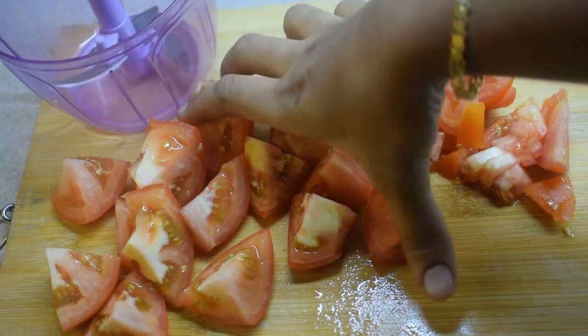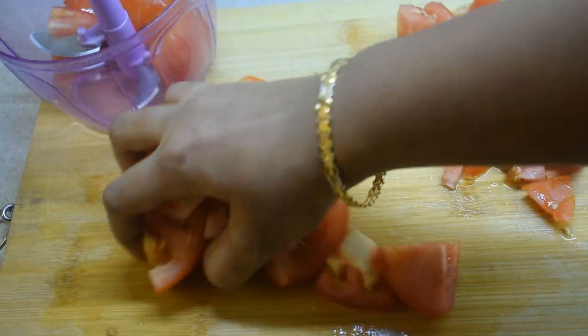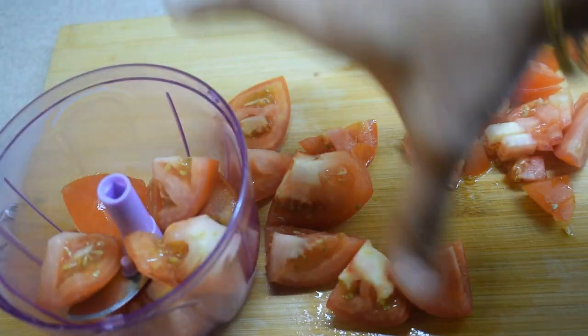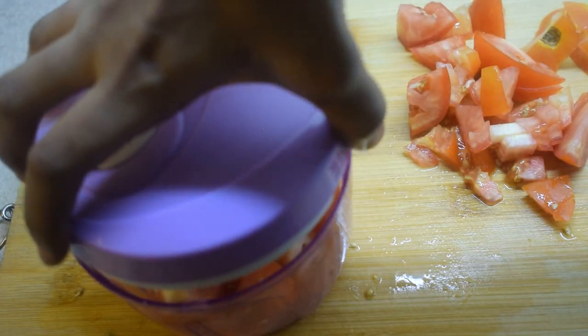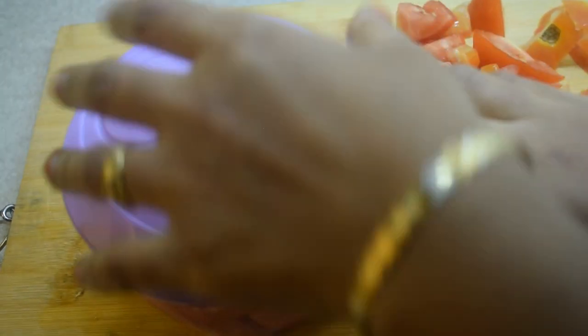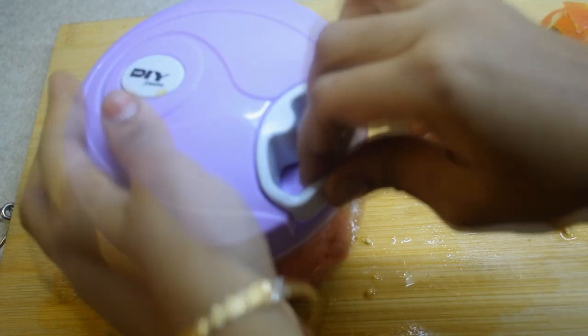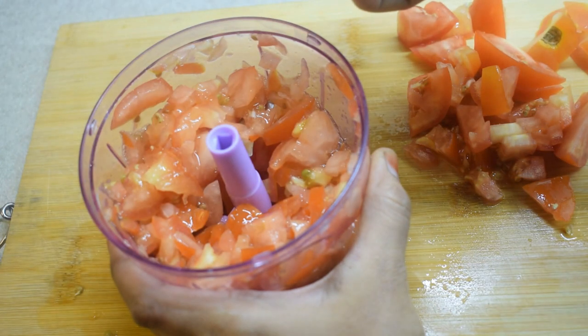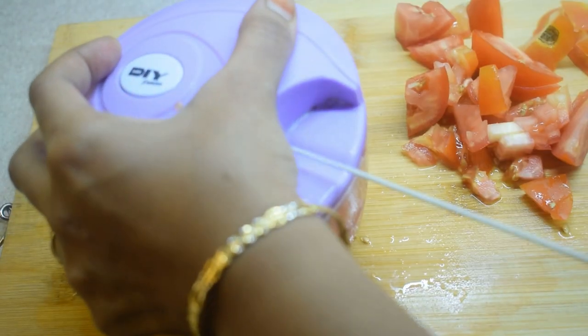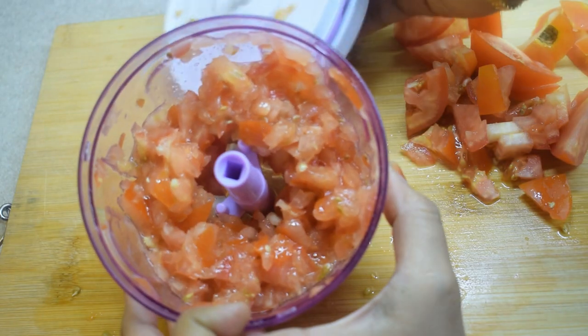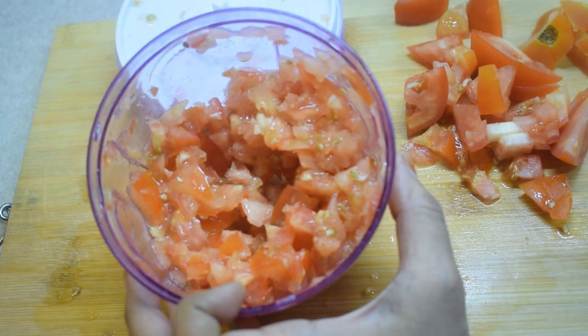I'm going to cut tomatoes thick. You can cut them and put them in the pan. You can cut them with a thick consistency. When we cut the carrot in the middle, we cut it properly.